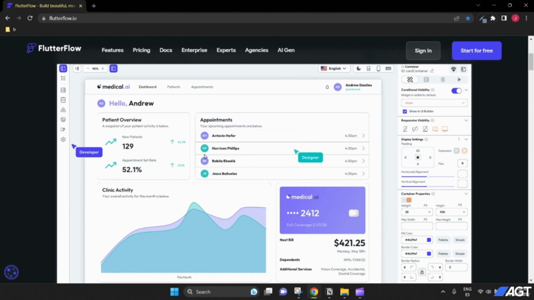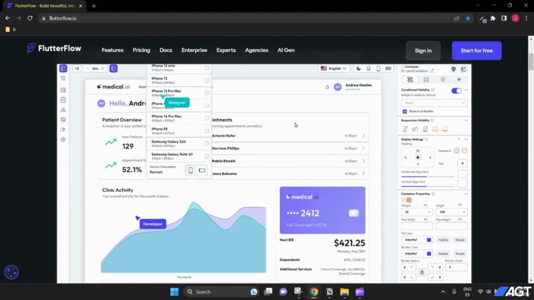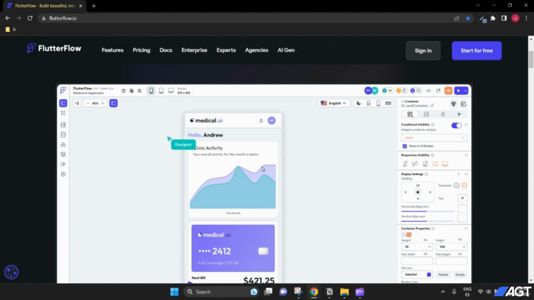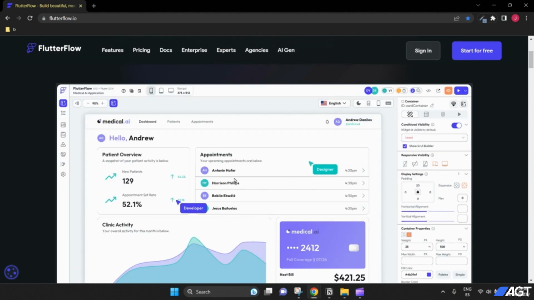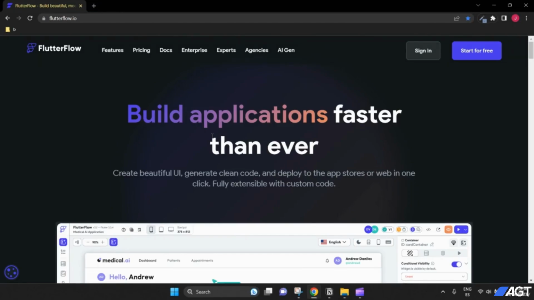So this is the Flutterflow dashboard. This is just like a quick view that we have of it. And here you can see that we do everything visually. And that's the great thing about Flutterflow, is that you can build amazing applications way, way faster, like 10 times faster than a normal application, that if you did it the traditional way by coding.